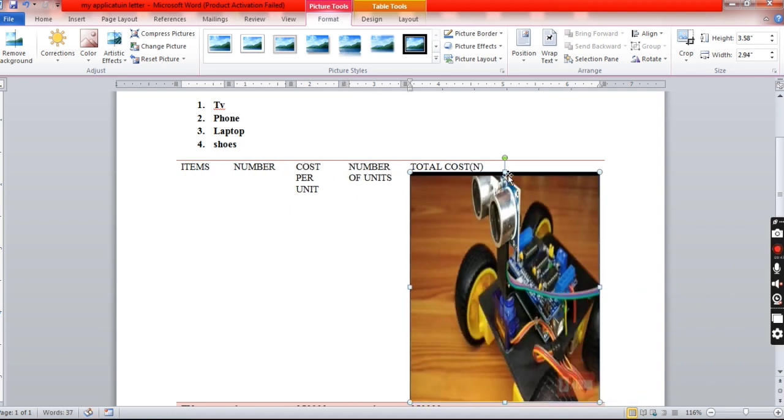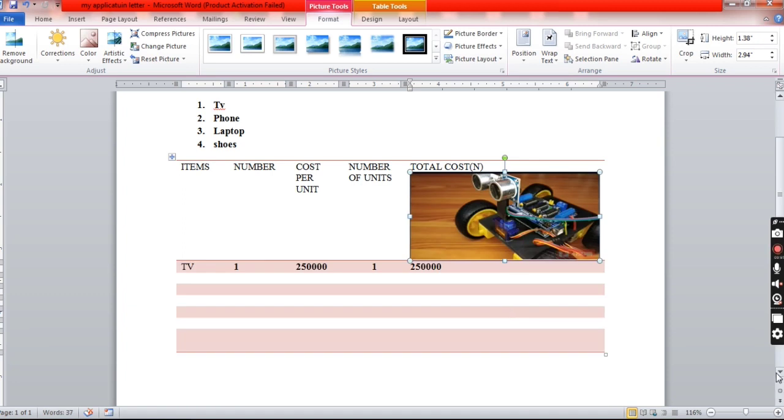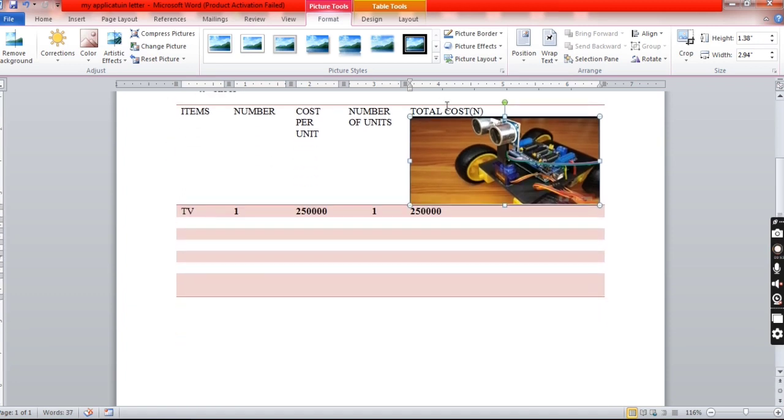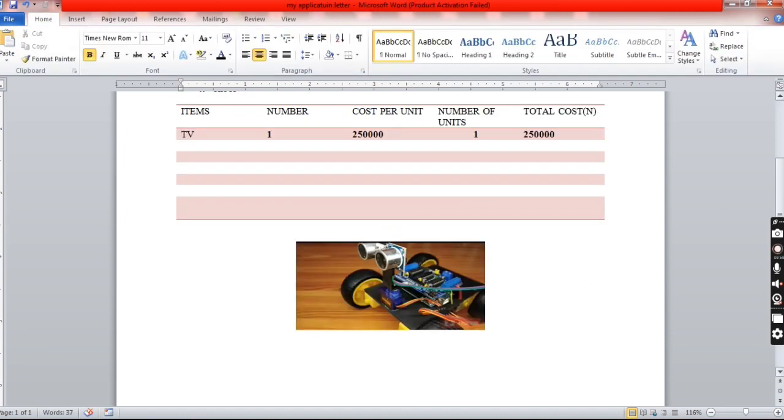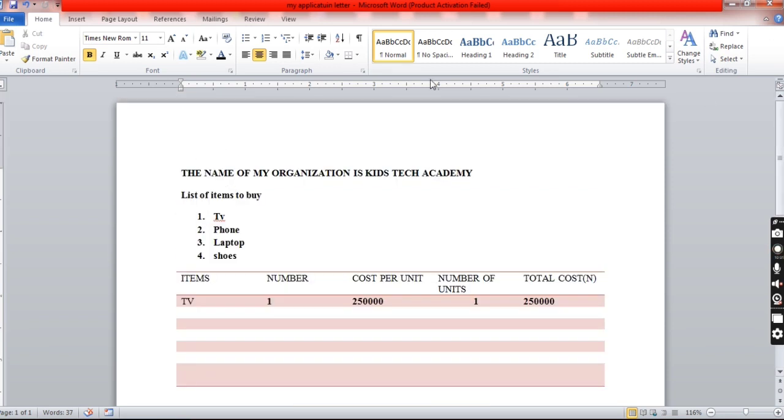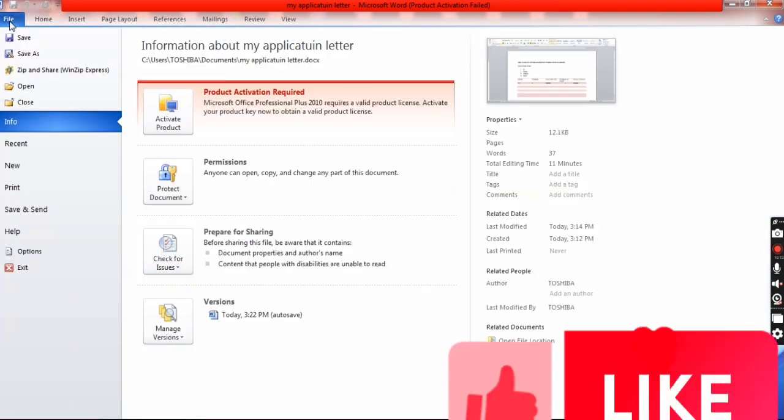This one appears to be so big, so I can decide to reduce the size by just clicking on the size and shrinking it a little bit more, then drag it down to a more appropriate place. So you see, pretty simple, really easy, and fun to do. So it's not every time you have to get someone to do this for you.